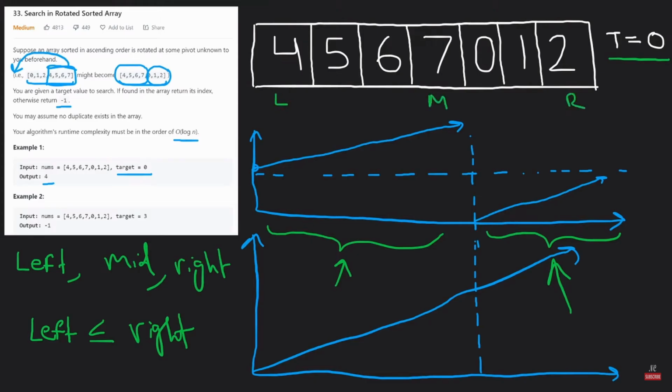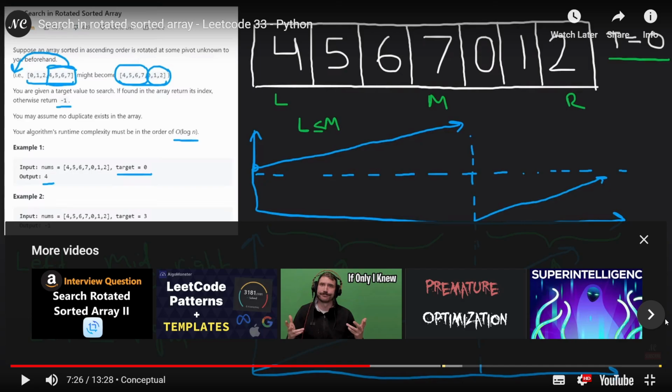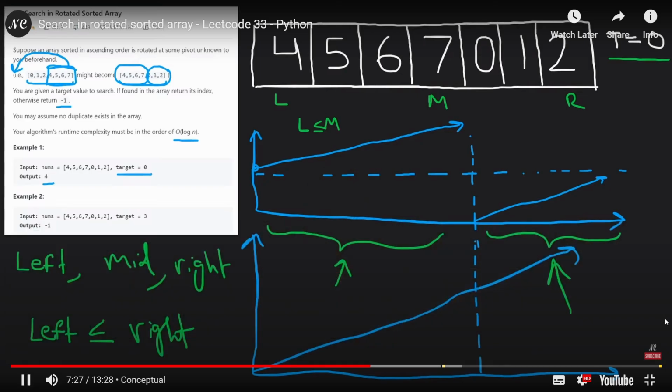Initially, our left pointer would be here, our right pointer would be here, our middle would be here. So how do we even know if we're in the left sorted portion or the right sorted portion? Well, the way I check is if our middle value is greater than or equal to our left, the actual value at that index. If this is true, then that means our middle value belongs to the left sorted portion. If this wasn't true, that means our middle value is in the right sorted portion, and we would write our if statements accordingly.